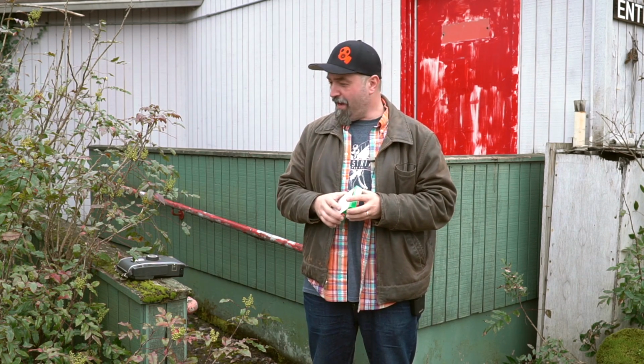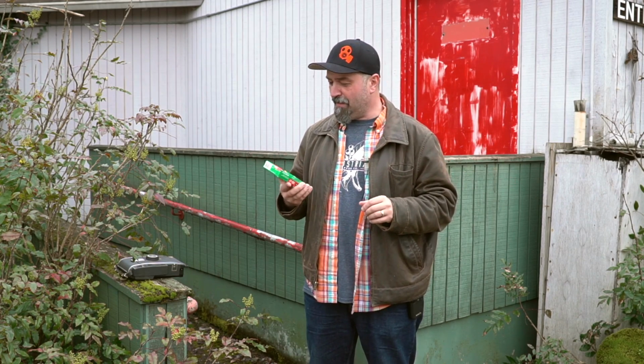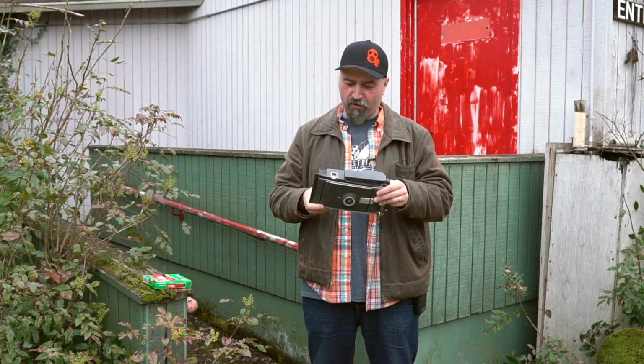Color film and 100 speed. Today it's kind of cloudy, so I'm really not sure how good it's going to be handheld, but we'll give it a shot. And these are the last 10 rolls of this film that I own, so we'll see how that goes. And for kicks, we're going to be shooting it on the Polaroid.